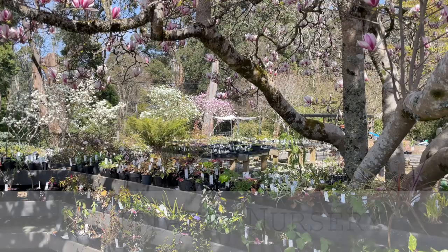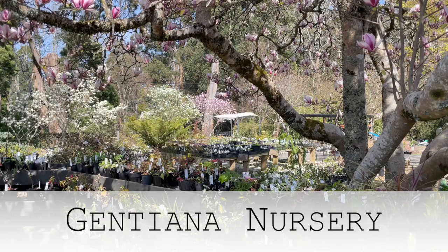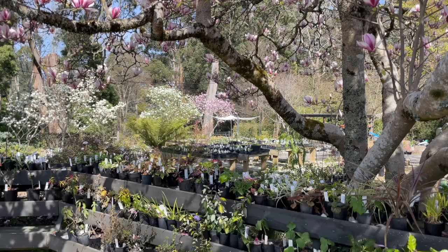Now, talking of all things horticultural, we are the horticulturalists. Where are we? We're at a friend of mine's nursery in the Dandenongs at a town called Olinda — it's Gentiana Nursery. The owner is Craig Wilson, so we'll go and have a little chat to Craig and then we'll go off and do a good story.